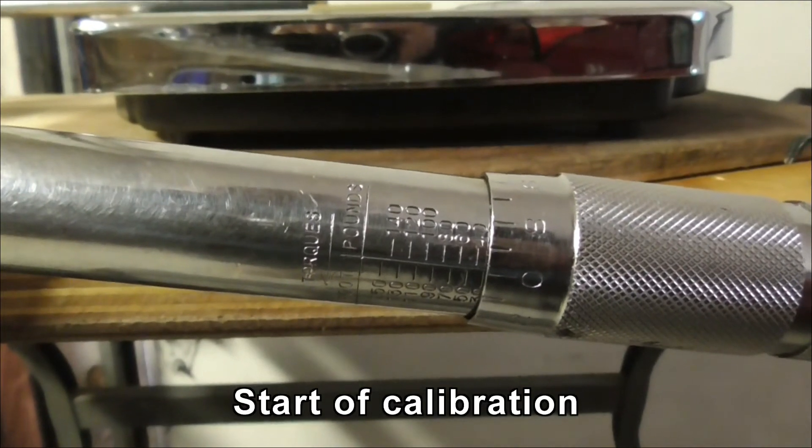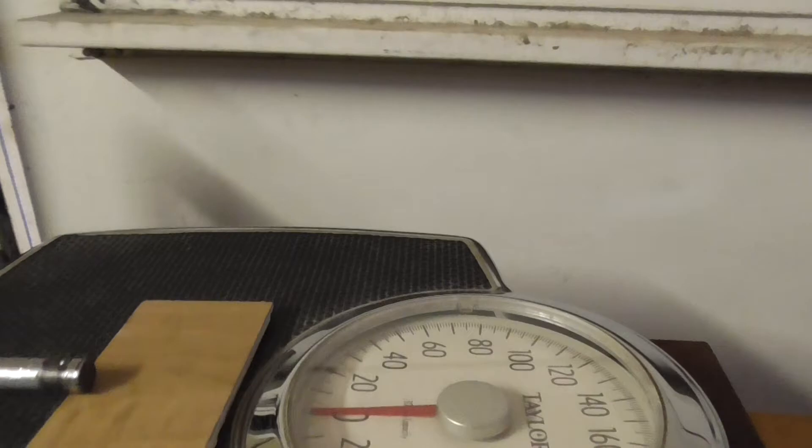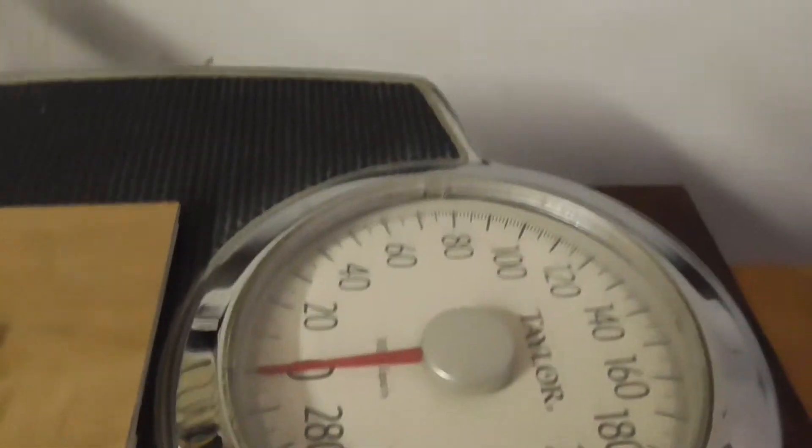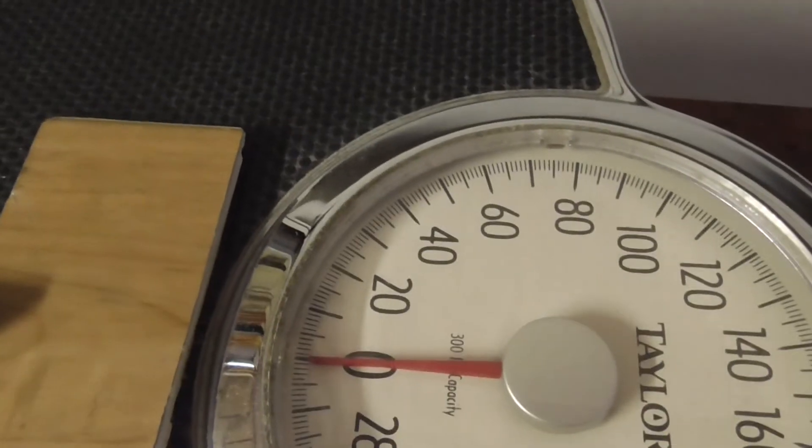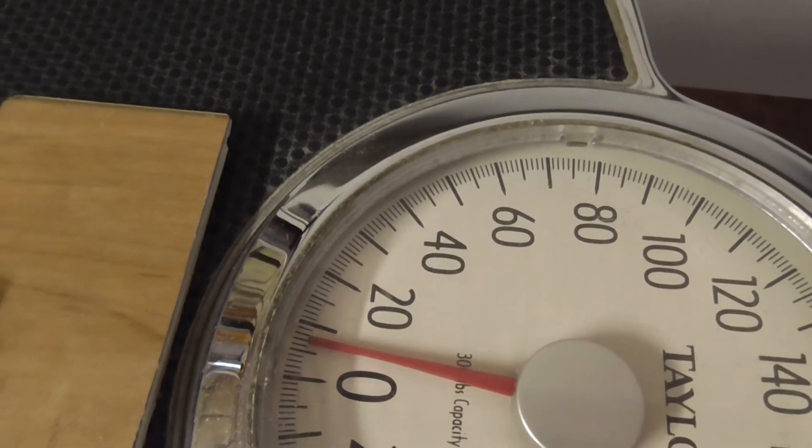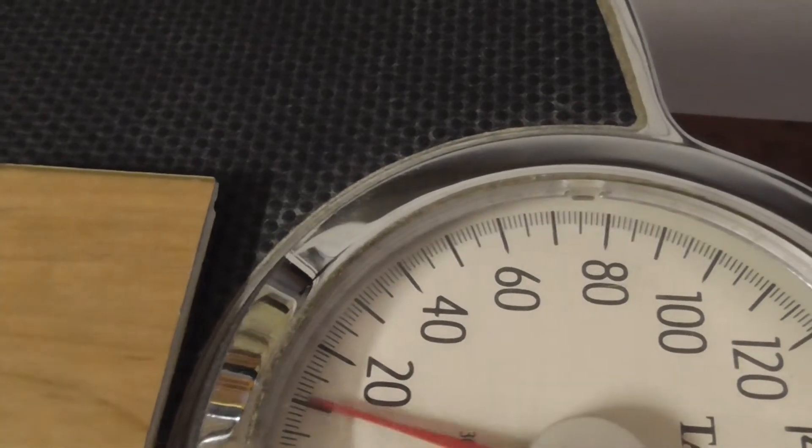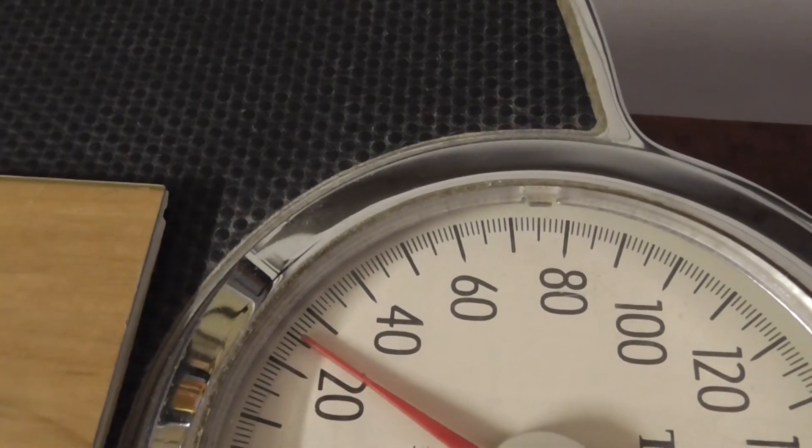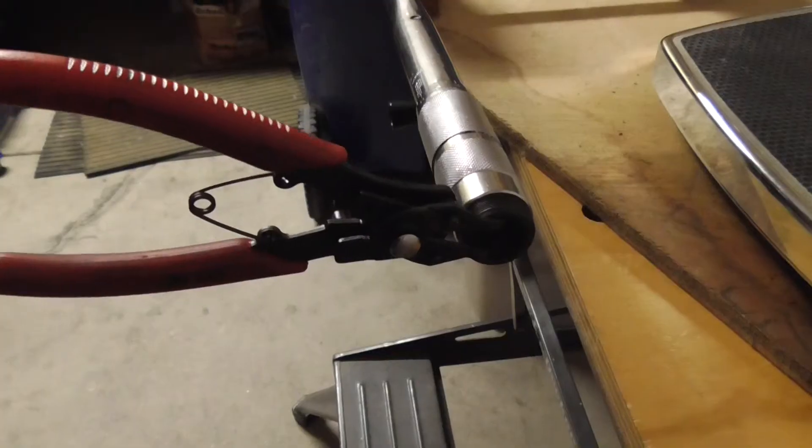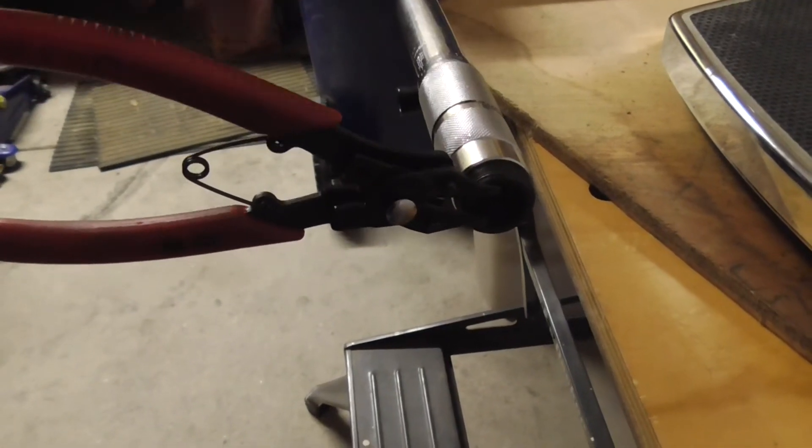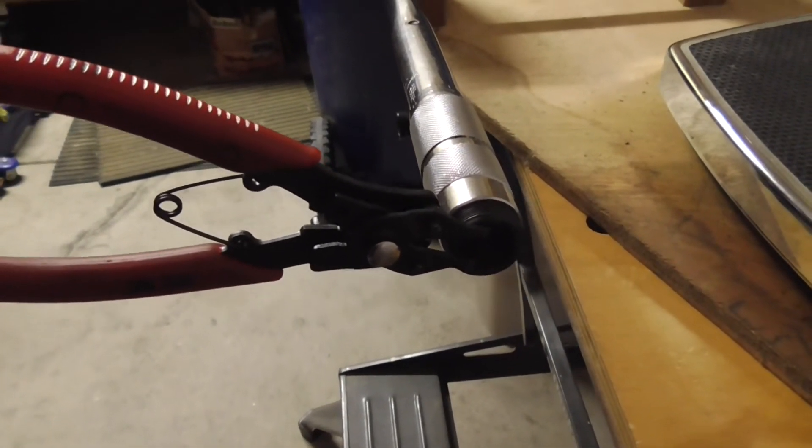So I've got the torque wrench set at 30. And what I'm looking at over here is 32. Well, 32 and thirds, but hey, 32 is going to be close enough. So I'm going to give it a push down, see where it clicks. And it's below 30 right now. It's got to be 32. Okay, so I've got to turn it up a bit. I've got snap ring pliers in the holes. I'm going to give it a quarter turn. Then I'll check to see what that does. I'll need both hands though.